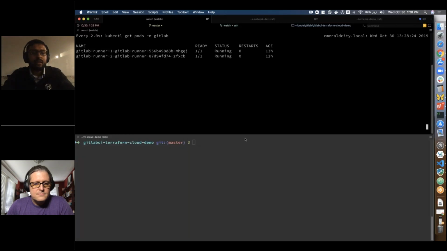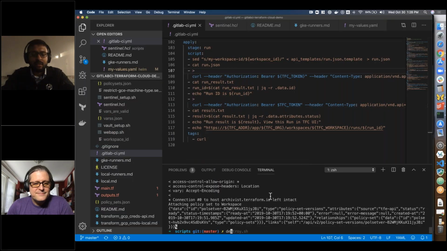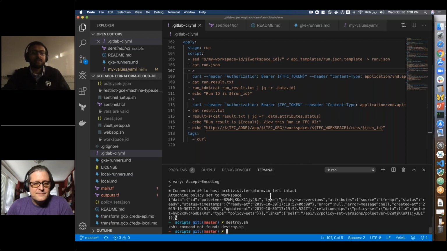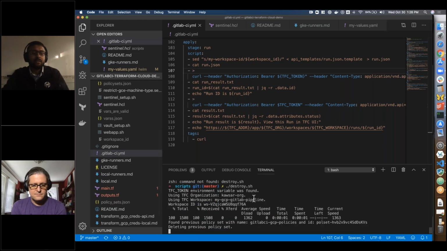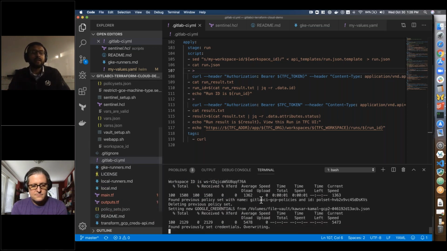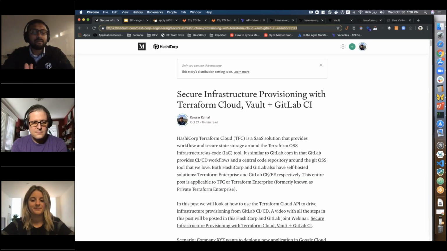And then finally, don't forget to destroy the server that you created. So we have included a destroy script as well. So you can just set the right variables and execute this, and that'll queue a destroy plan within Terraform Cloud. So that brings us to the end of the demo section. So Brianna, I'll send it back to you.